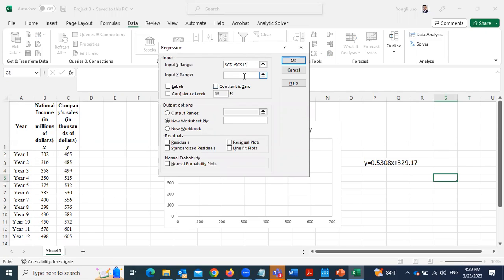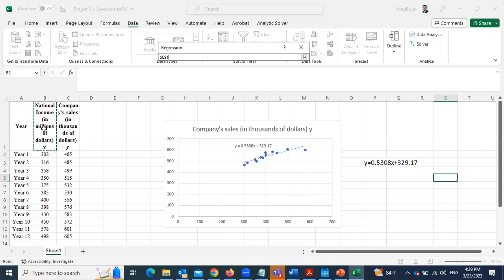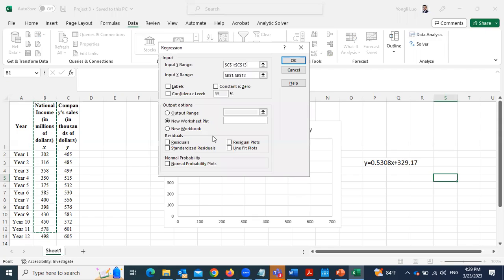Then you move your cursor to the input x range. National income is going to be your x. Because the first one is a label, so it's not a number, you need to click on labels.